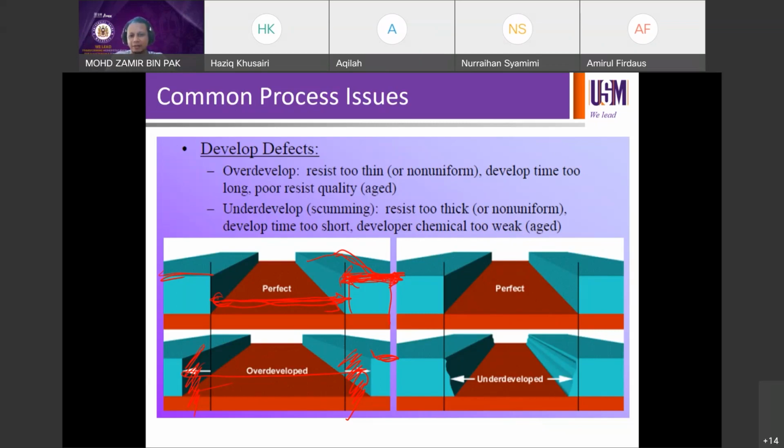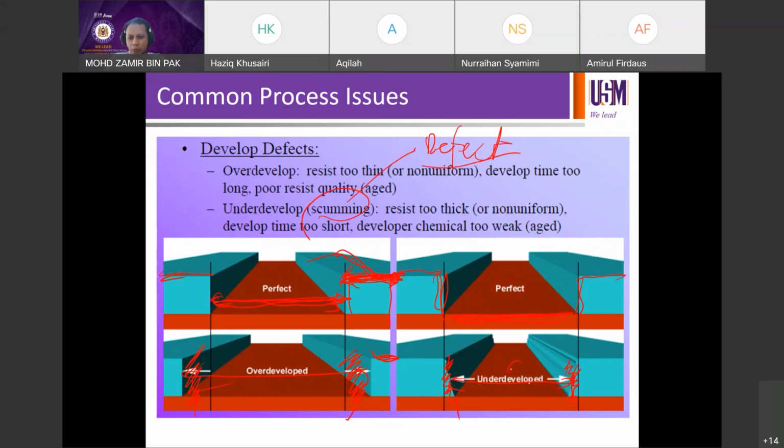So understand, right? Overdeveloped or underdeveloped. Kalau you're underdeveloped on the right hand side, underdeveloped means you don't remove enough resist. So more resist supposed to be soluble. You're not supposed to have this at all. You want to have something like that. And this, you want it to be very clean cut, square shape. Ideally. But kalau you are left with this, underdeveloped, we call that scumming. Resist scumming is a form of defect that we have in lithography. Kita panggil dia defect. Tapi the detail is resist scumming. Scumming means it's not removed.